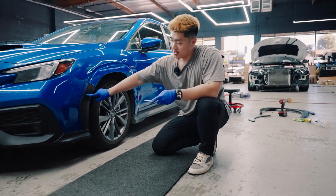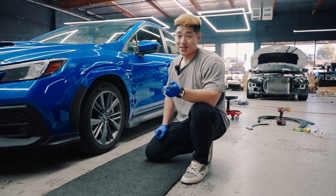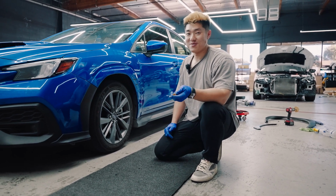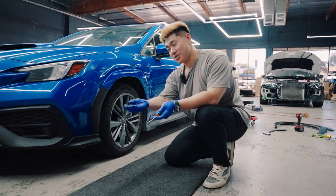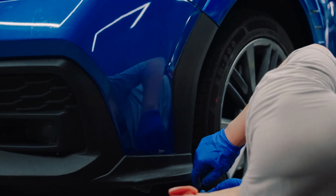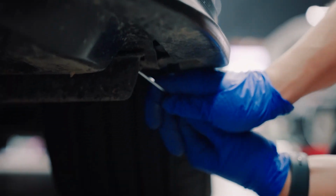All right, guys, move to the front. This piece is a little bit tricky too, so I'm gonna show you guys how to do it. Because on our last instruction video, we just put music over it and put text, but we'll make it more informative, okay? For those guys that want. So 2 clips on the side and on the bottom, but there's one in the very corner on the back of the rear flare. Oh man, there's so much dirt in here.